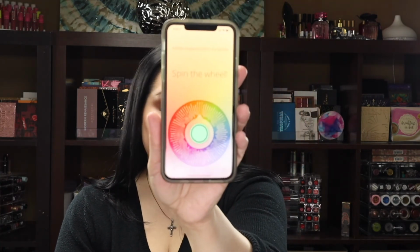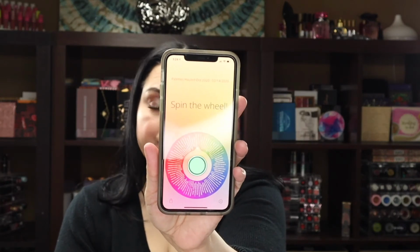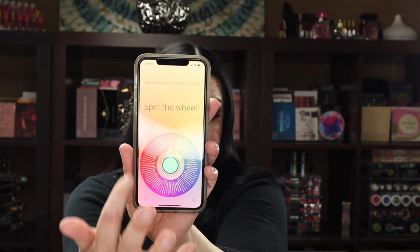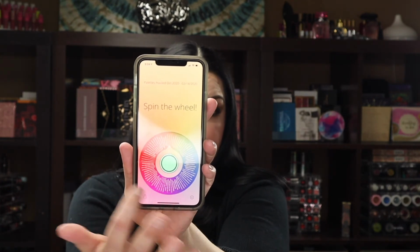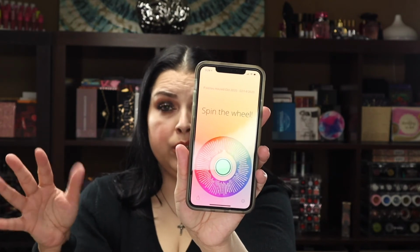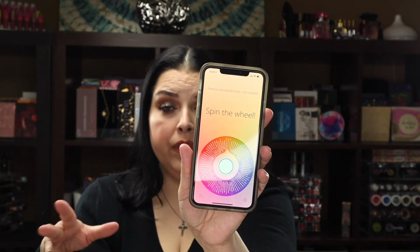Alrighty, I'm back. So let's go ahead and pick out some palettes, shall we? I am using an app called the Decide Now app. This is what it looks like. It's got like a spin wheel. And I put in a list. So that is a list of all the eyeshadow palettes that I've hauled between October 2020 and the middle of February.